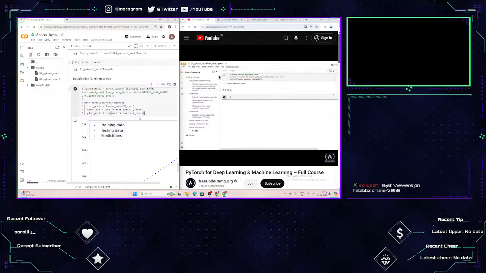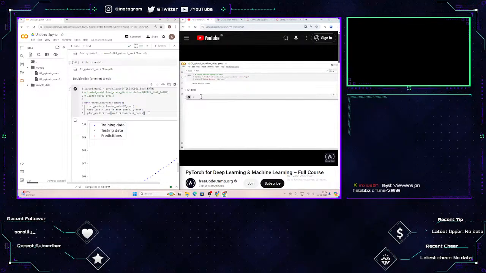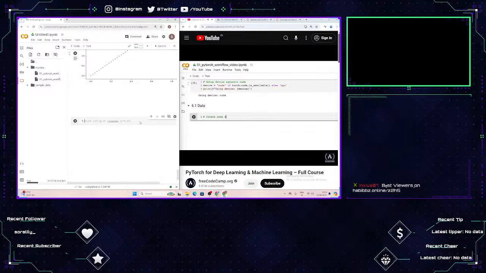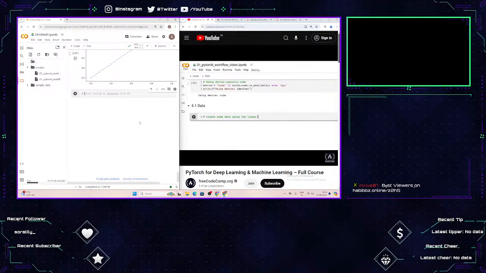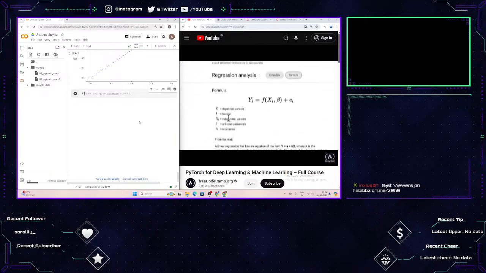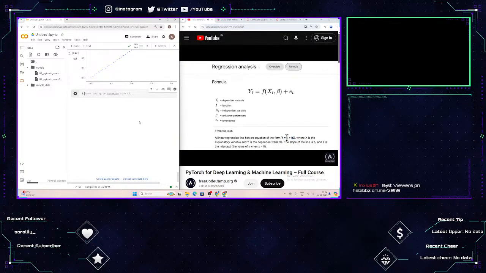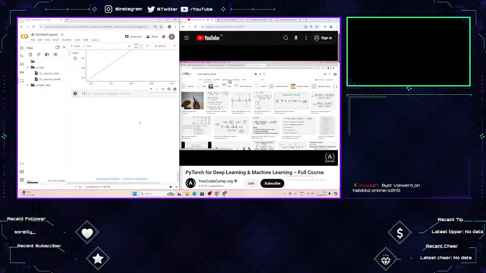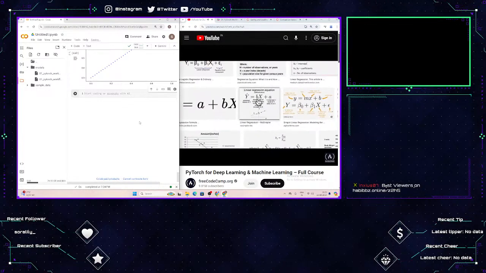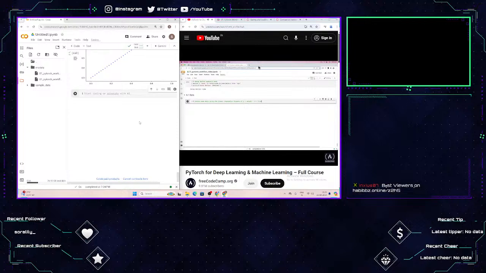So we'll come down here, data. I'm going to get out of this as well so that we have a bit more room. Let's now create some data using the linear regression formula of y equals weight times features plus bias. You may have heard this as y equals mx plus c or mx plus b, or you can substitute these for different names. When I learned this in high school, it was y equals mx plus c. Yours might be slightly different. Here they use bx plus a. There's a whole bunch of different ways to name things, but they're all describing the same thing.